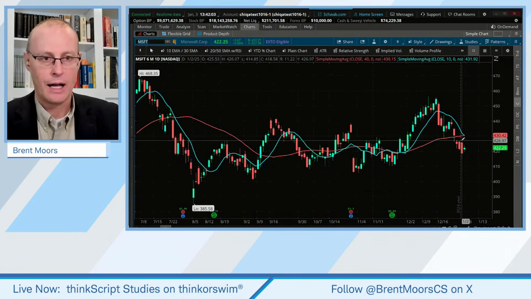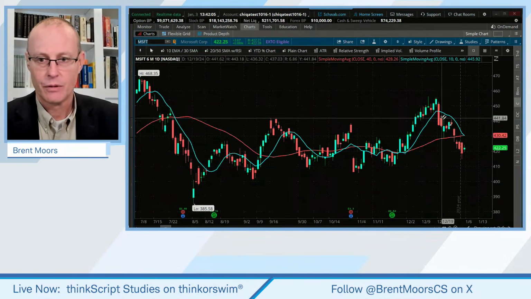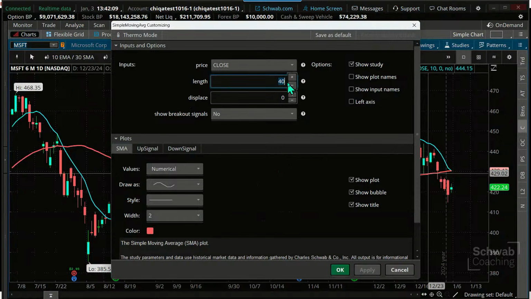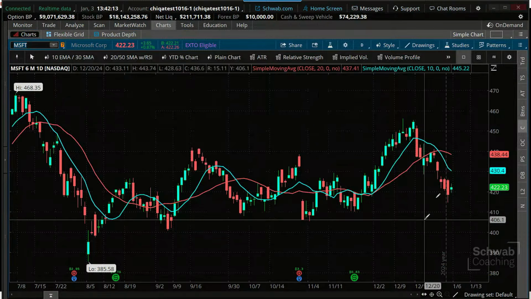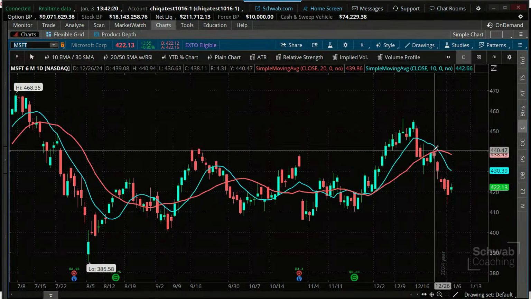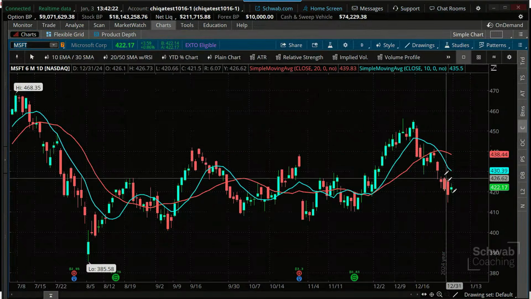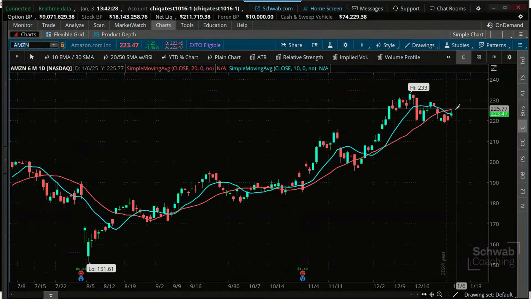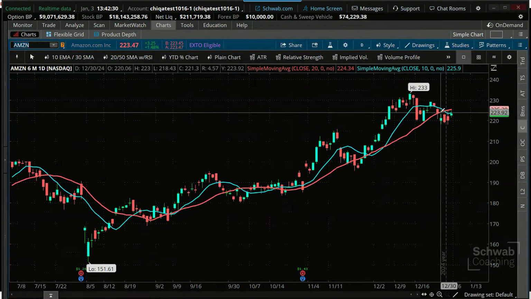Okay, here was, let me edit this to 20-day. 20-day, okay. And there was our 20-day. We're above it at some point there and crossed below it there. Oh, Amazon. It's supposed to be on Amazon. AMZN. There we go. That's better. Crossed below that moving average right there.